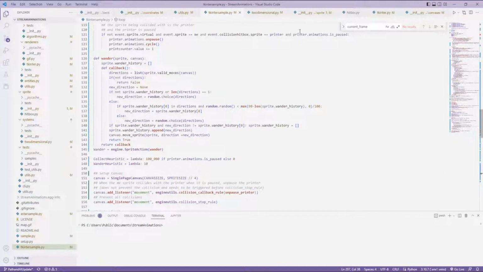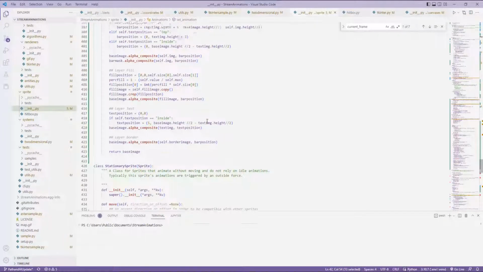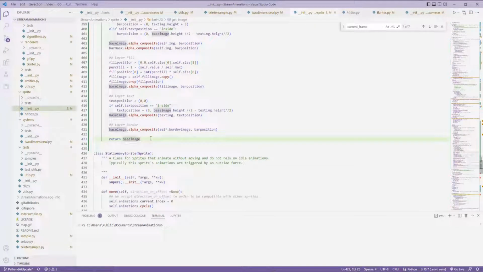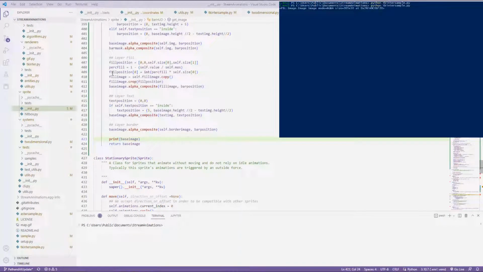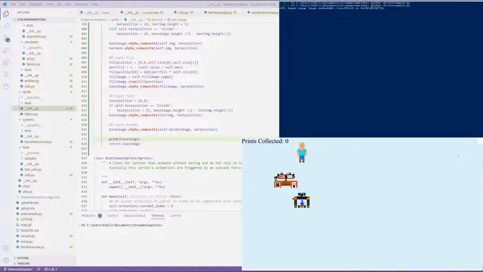Let us come up here then and put a print in here to see whether or not we actually get here. Print base image. All right, we do get there. That's good. It only gets called once though, which is a little funny. Every second it should be decreasing, which means that every second it should be getting called.